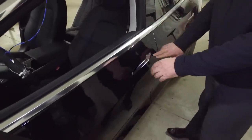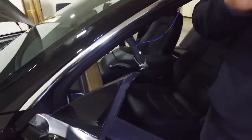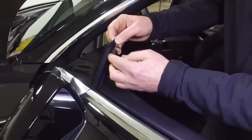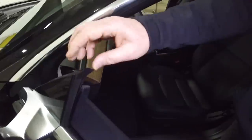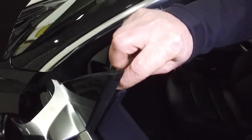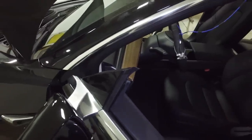The glass inside is making noise — rattling around inside that door, which is very unusual. The two front doors are an issue. They also found that an extra piece of cat's paw — the sealing strip that prevents the glass from rattling as it goes up — was glued on as an afterthought. Normally you'd pull the old one out and put a new one in properly, not just glue an extra piece on.